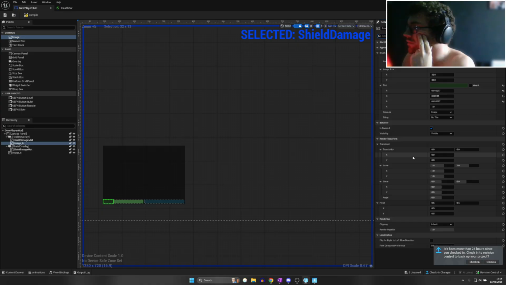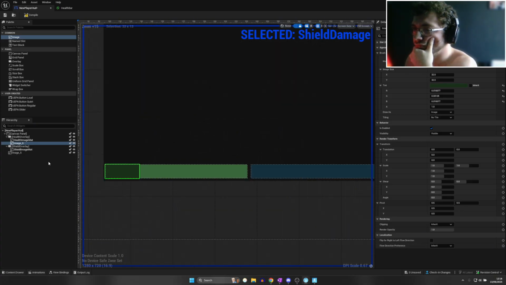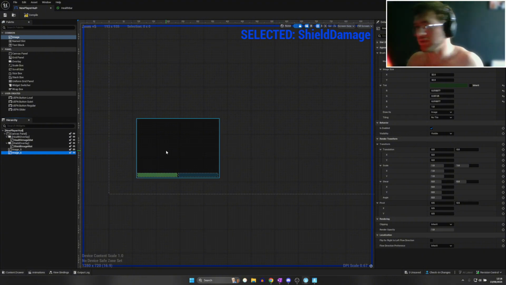I'm trying to think, how do I make this go behind it then if there's no Z order? Okay, I'm gonna drag this outside onto just the normal canvas.